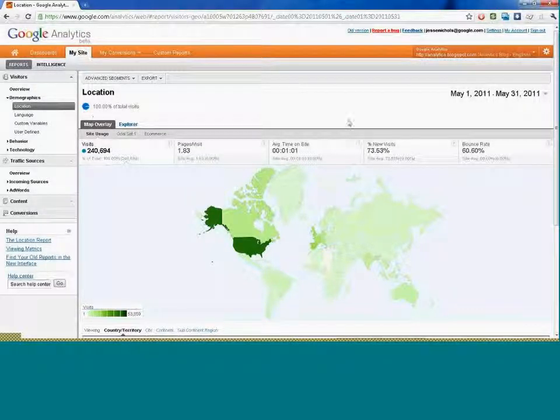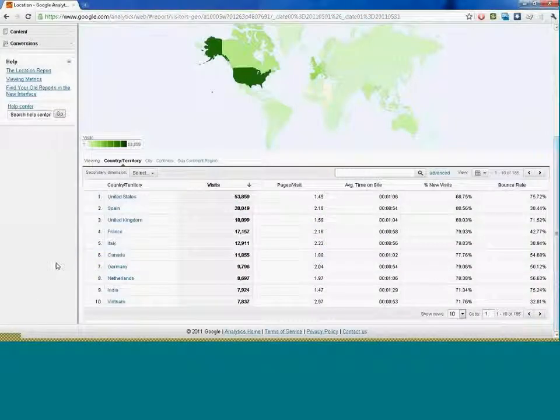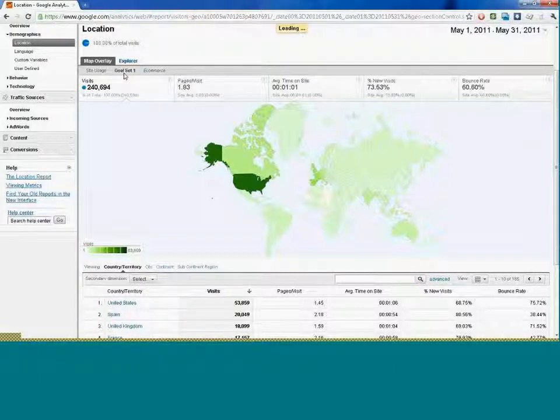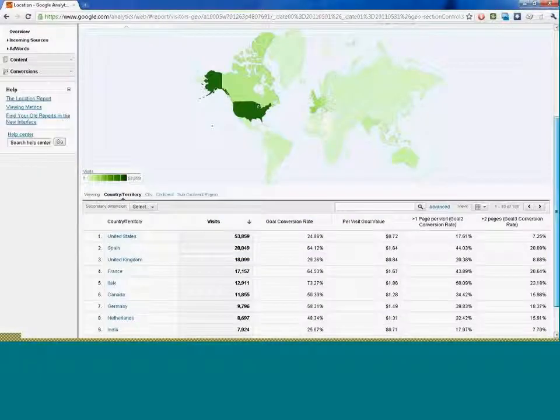So the first thing that we're going to do is just view the segments along this dimension. The dimension we're looking at is country and territory, the available segments. The top 10 are listed here. We have over 185 segments that we could view using the drop-down menu if we wanted to see more. The first level of analysis is to view that, yes, we have segments that represent this dimension and that their performance differs according to the difference in metrics. And of course, we can explore our more meaningful metrics such as goals.